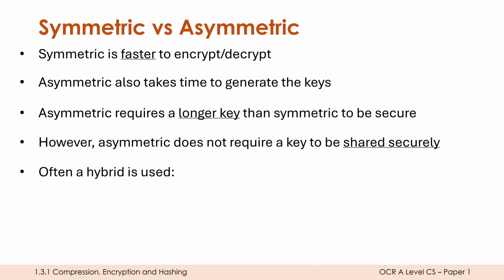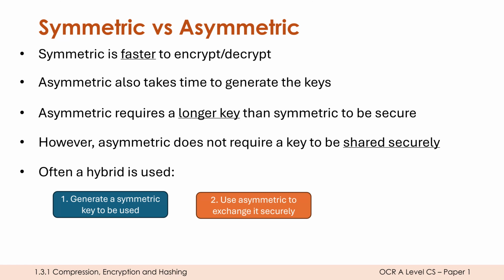However, this being said, we can still be clever and use a hybrid of these two approaches to get the best of both worlds when communicating. So if I'm still wanting to communicate over a network, I might want to initially generate a symmetric key. Then I can use asymmetric encryption to exchange this key securely. So I'll use my recipient's public key to encrypt this symmetric key, send it to them, they can decrypt it using their private key, and then from now on, we can use the symmetric key to use symmetric encryption because both of us know the symmetric key. So we almost use asymmetric just as a starting point to exchange the key. We then switch to symmetric because it is a lot faster to use.